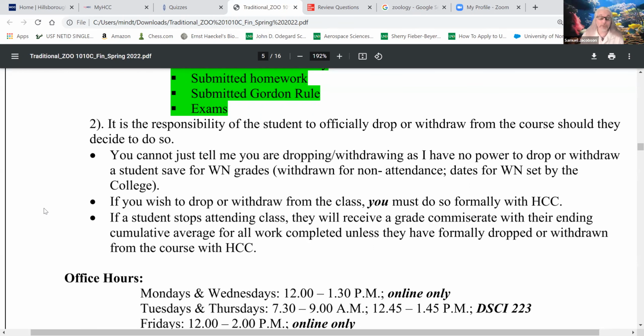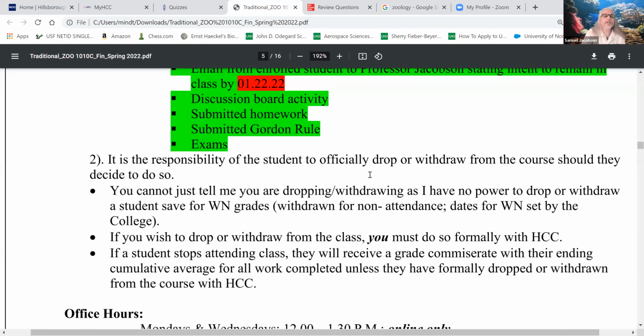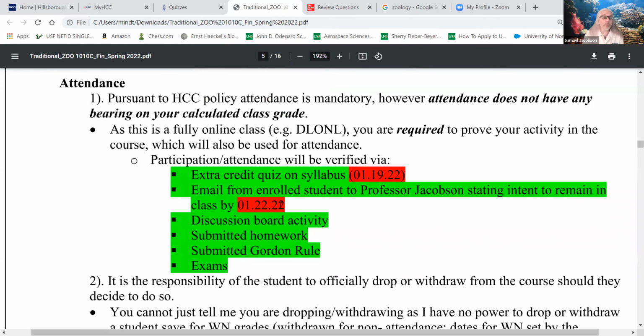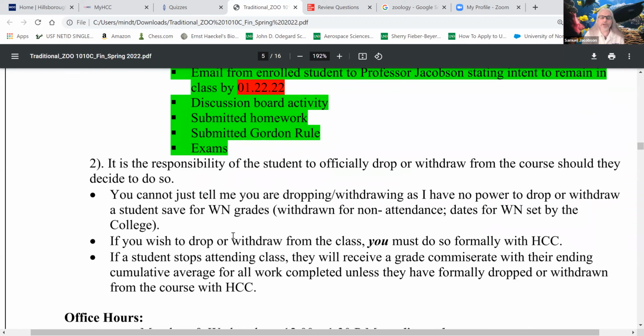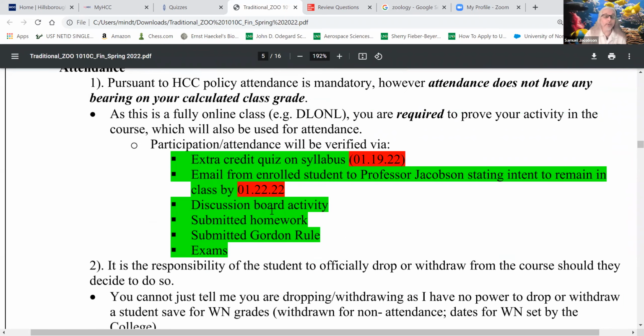And one thing we cannot do is add or drop you, withdraw you from a course outside of one thing. It's called the WN. A WN stands for withdrawn non-attendance. That's exactly what it means. If you never attend a class, and in this course's case, which means by the 22nd, if you haven't taken the quiz and or sent me that email, you will be dropped from the course because WN grades are due by the end of the second week of the semester. So if you haven't done these two by that point, you're gone. Sorry, that's college policy. You're out of here if you haven't shown attendance.